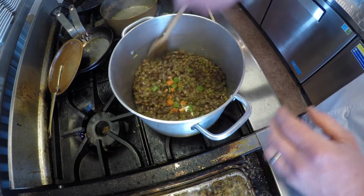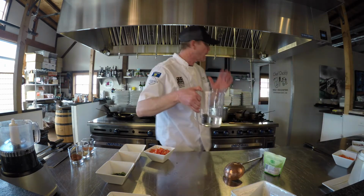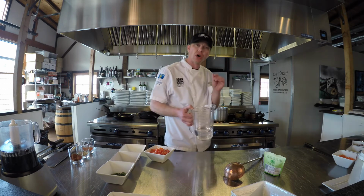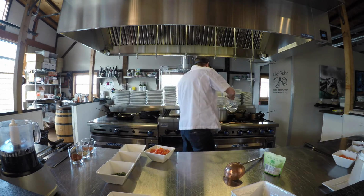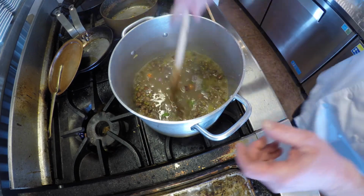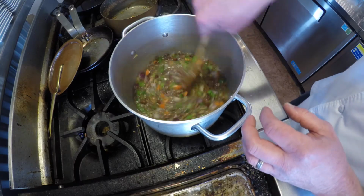All right. Okay. Now, we're going to add a little more water. At this point, I'm going to add 2 cups of water. This should get us right to the finish line. The beans are close. They're kind of al dente now. We want them to kind of break down a little further, the lentils as well as the split peas. And go ahead and add 2 cups of water. Go ahead and give it a stir. Getting real close. That looks pretty darn good.